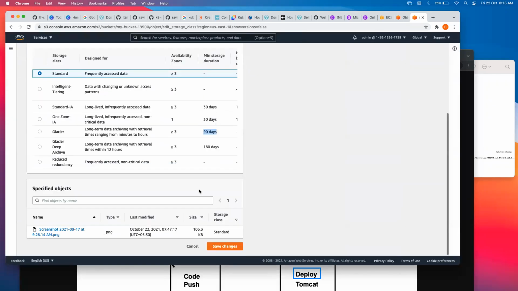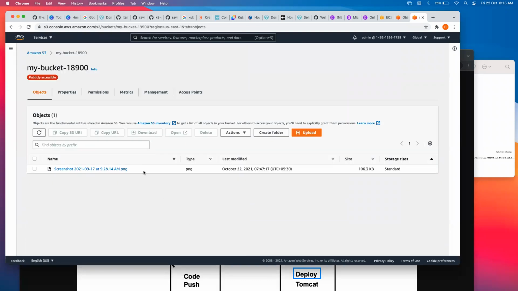Now, like I said, you can change the storage class at any given point of time. But imagine this is only one single file. Let's say you have hundreds of files. You can't go and start selecting each one of them. But you might say, okay, whatever data is in my S3 bucket, I know this particular data should be accessed frequently, and this should not be accessed frequently. Or maybe in the future, I want to archive it after a specific time interval.